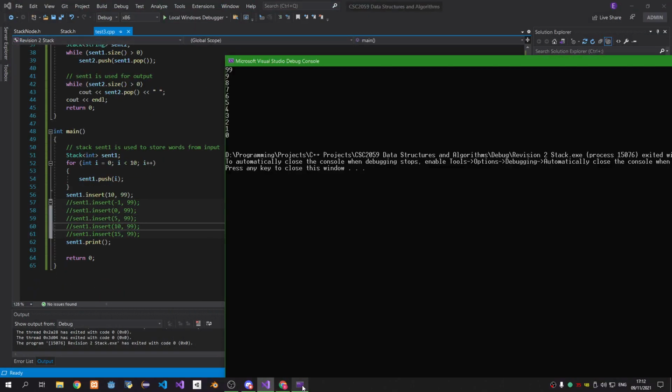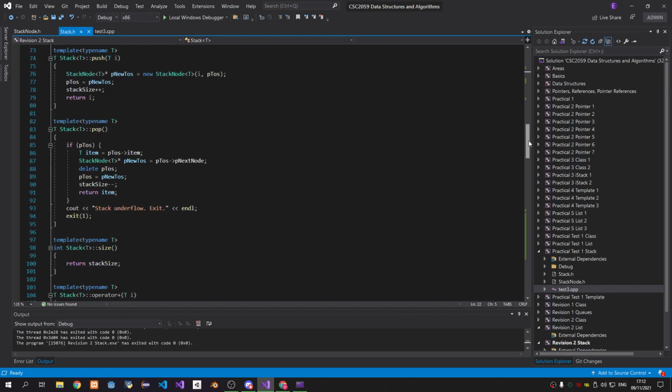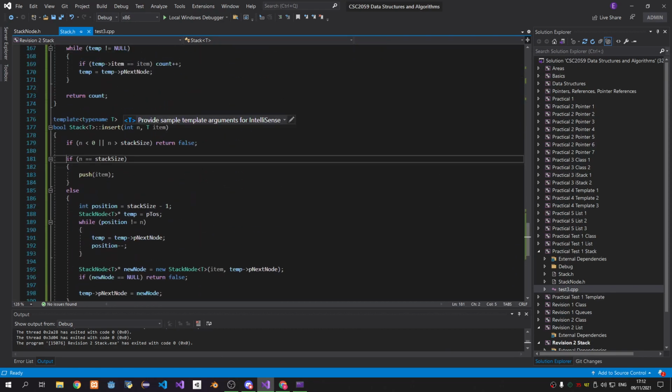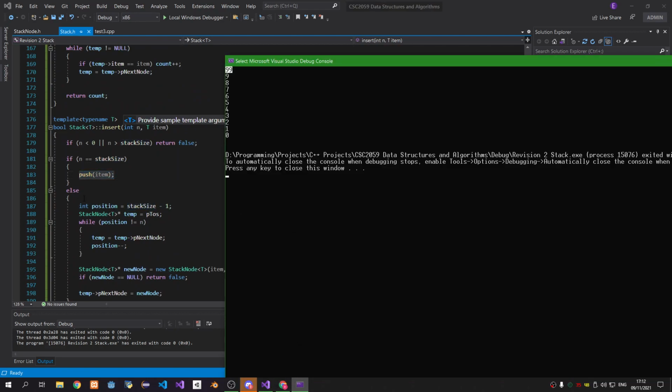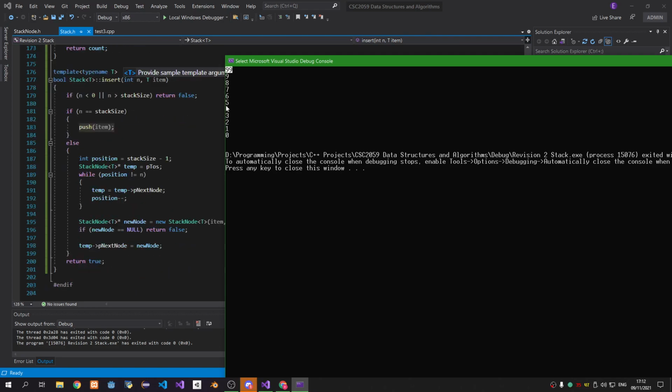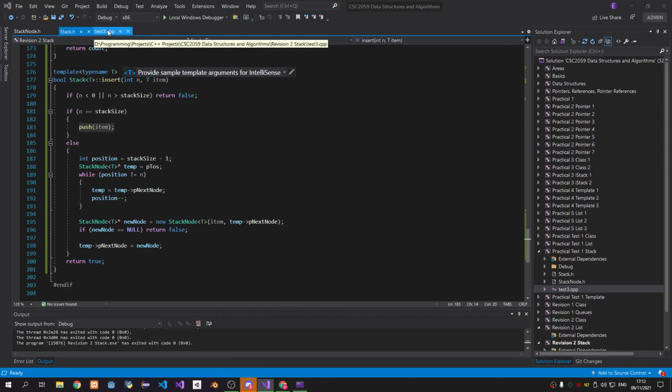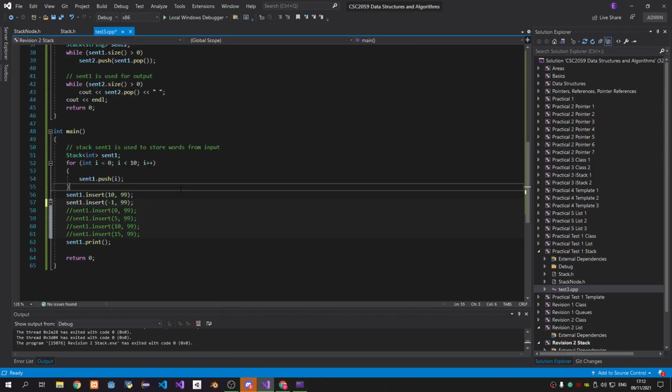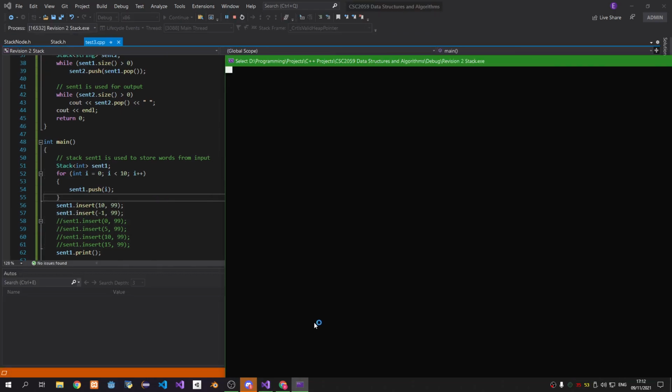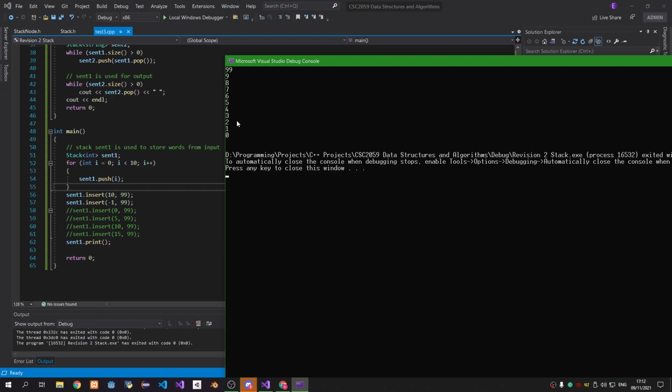So first what I did, I pushed values 0, 1, 2, 3, 4 up to 9, and then I insert at 10 the value 99. So at 10 is at size, so that goes to the second if in here. So if n is equal to the stack size, we just push onto the end. Otherwise, what we do is the insert of the nodes and linking up the nodes. So I'll do another. At -1, it should do nothing. So again, nothing, it doesn't insert anywhere.